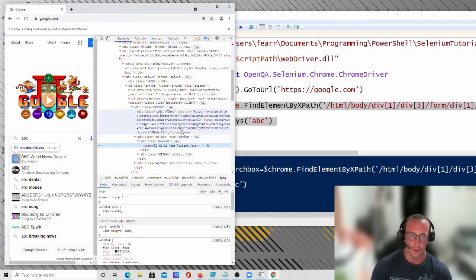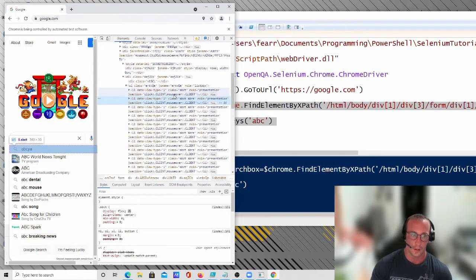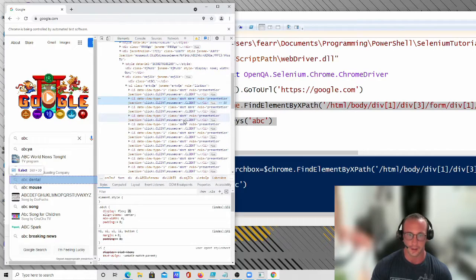Here we can see, once again, a whole bunch of these classes. Here's one entry, another entry, another entry, and they all have this class called SBCT, it seems like. Some of them also have the SBRE, but all of them have SBCT.